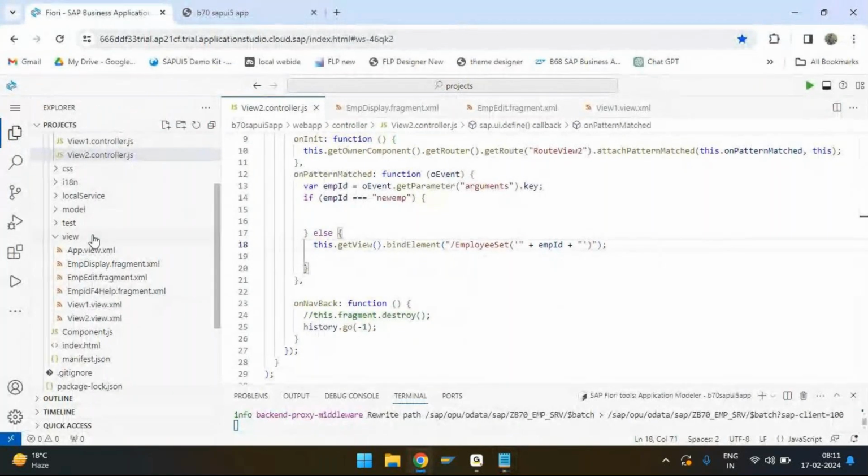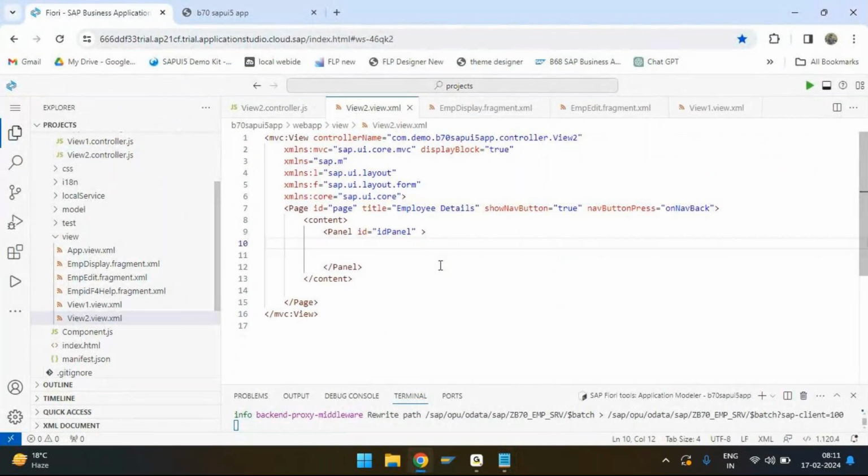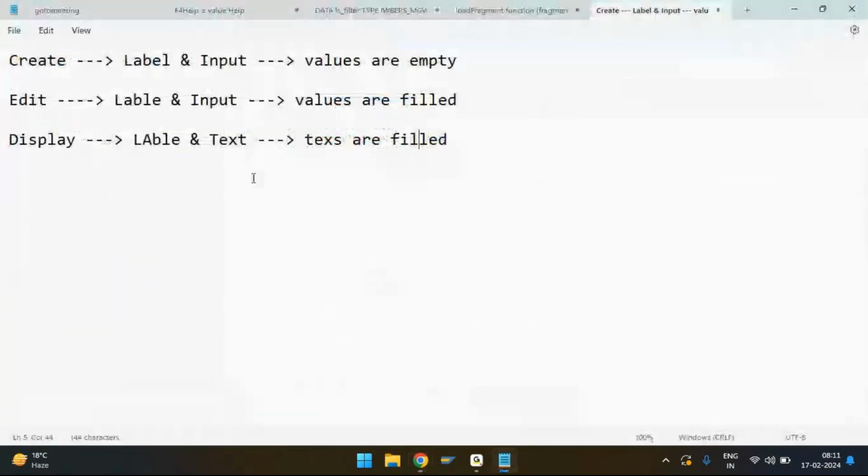We are going with a single view 2 with a panel as a container, and inside this panel container we are going to load the corresponding screen by using fragments. I'm keeping the label and input, and the label and text, in separate fragments. I'm calling the label and text one a display fragment, and the other a create or edit fragment.